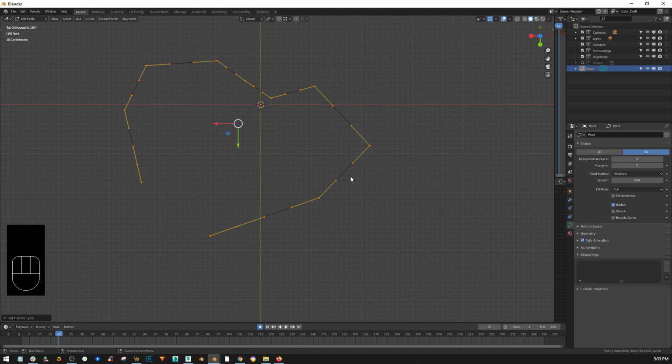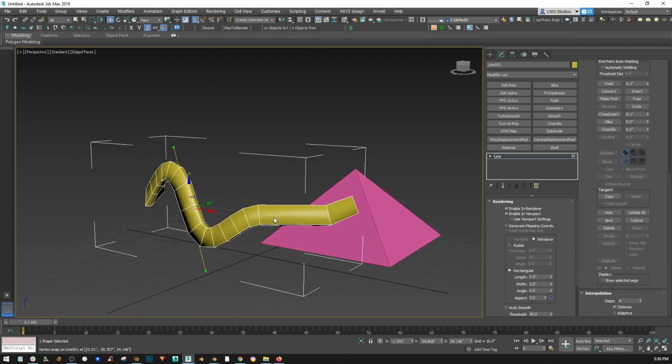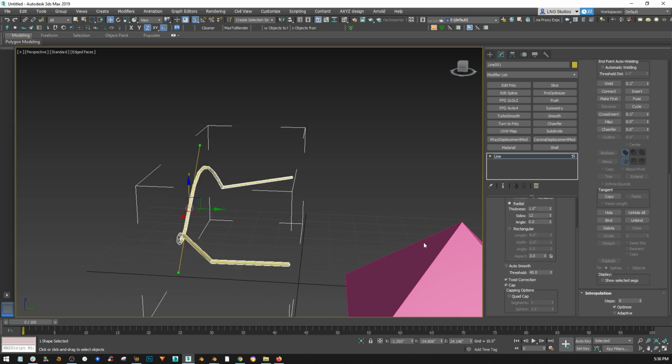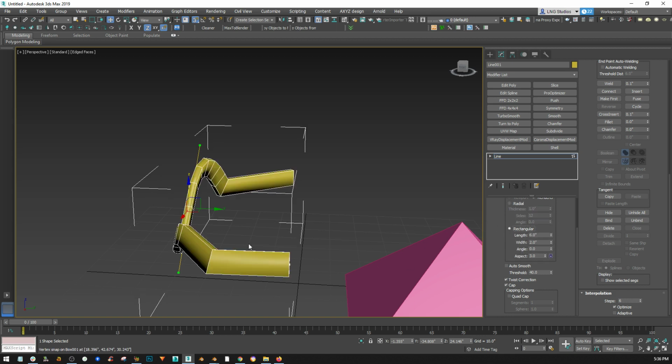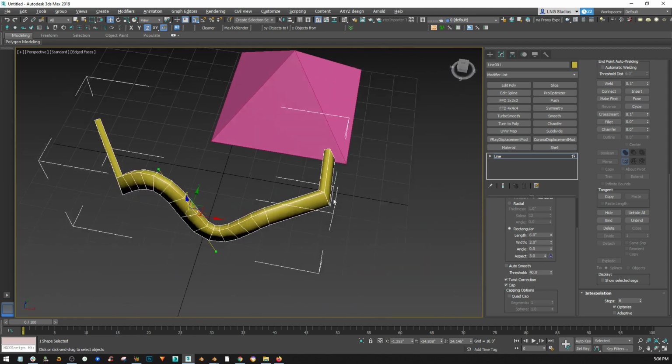The problematic thing is, for example, the way you can see your geometry here, like you can see in Max, choosing the render option, and you can choose here. You can choose rectangular, you can choose radial, right? If you choose rectangular, it preserves the same thickness everywhere, right?